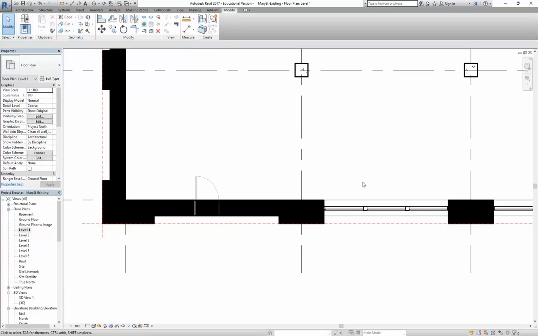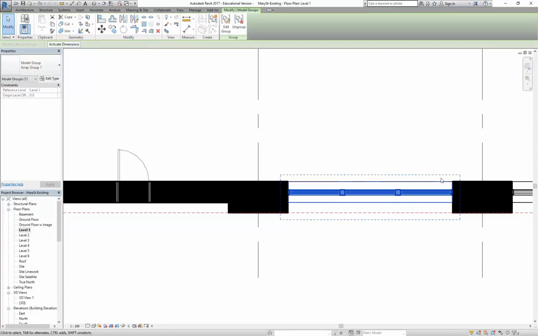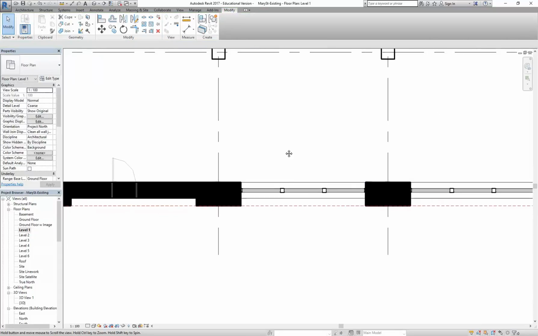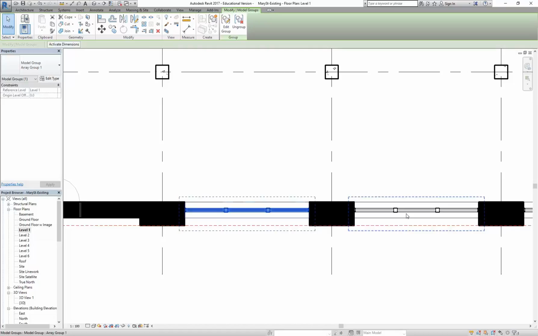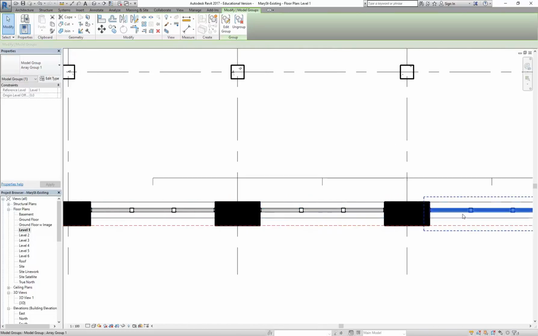And what I really wanted to show you with the array tool is that that will come up as a group. Do you know how you can tell if something's a group or part of a group? When something's part of a group, you'll see on the screen something will come up to show you that. So notice how the columns and the other things just highlight the object, but the windows, it's bringing up this dashed line around it, and that shows you that it's part of a group. So all of these windows are part of a group because I did them with an array.